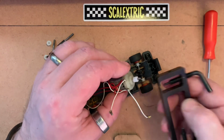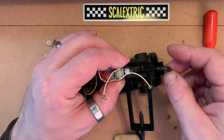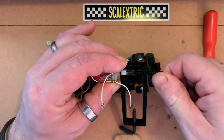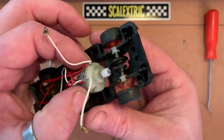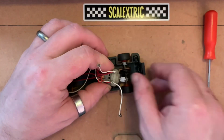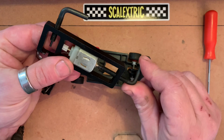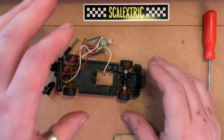Okay, we can pull that back out a little bit. It's probably gone in just a tad too far. Just want to go maybe a couple of mil. Okay, let's try that. Gone a bit too far now. Just wind that back a bit. Okay, perfect. I think that's the winner. Okay, so we'll put that to one side.